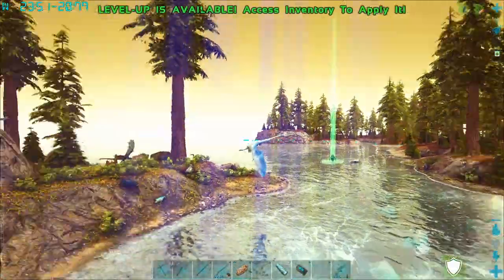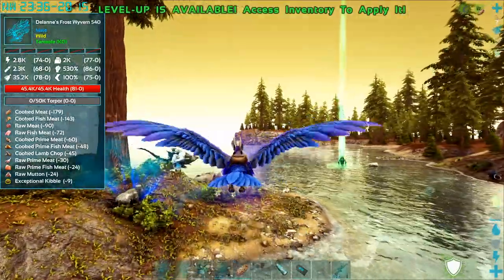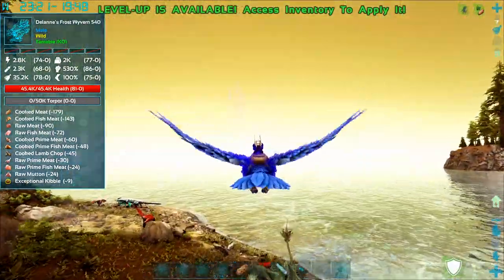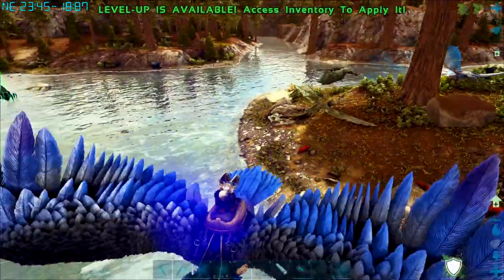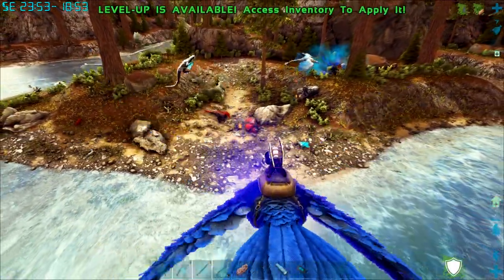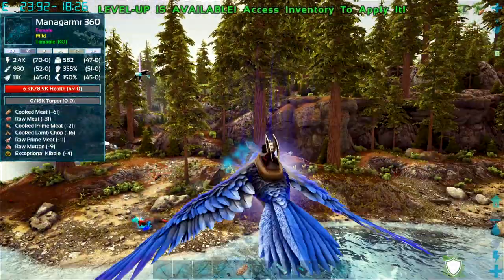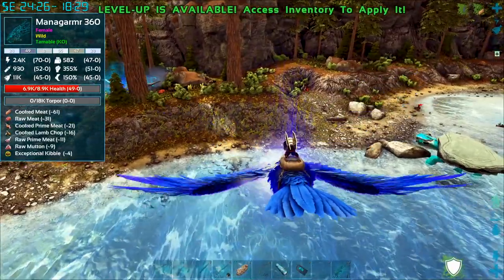All right, maybe all the dinosaurs are just hiding out over here. There's a lot of these Delaney's frost wyverns. We got some poison wyverns out here. We got some Menegamoners. We got some Udiranuses. We've got, oh man, I gotta tame one of them at some point. I've never shown them much love at all, to be honest.